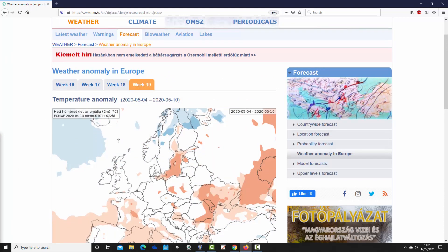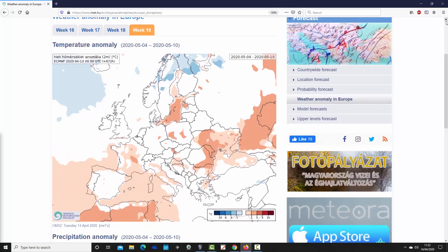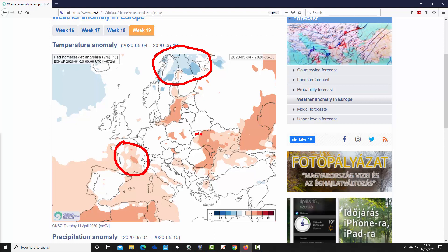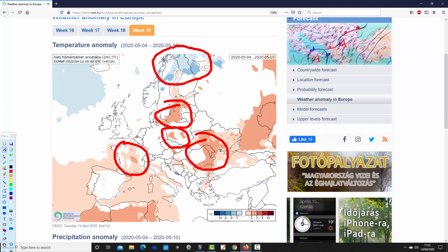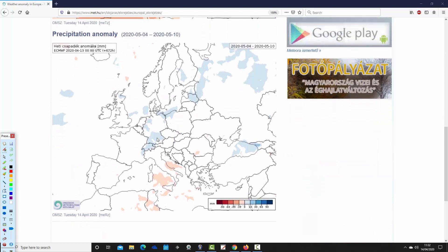Finally we get through to week four, week 19 for the year, taking us from the 4th through to the 10th of May. This does look like a rather warmer week. The cold anomalies are pushed up into the extreme north of Scandinavia, and otherwise most other areas are showing orange shading — going a little bit above average in temperature anomalies. It's quite a weak signal, but it does look as though this week-four period is seeing a significant change to something quite a bit warmer across many parts of Europe.